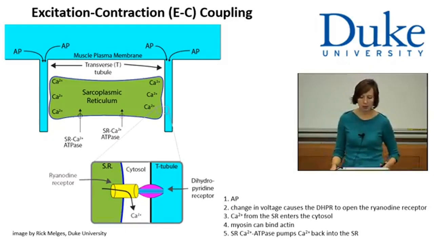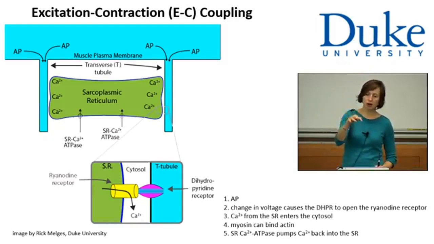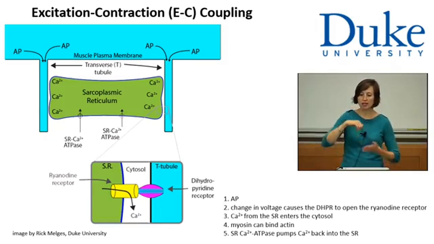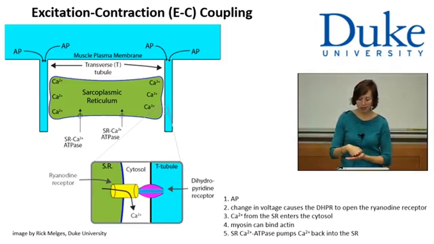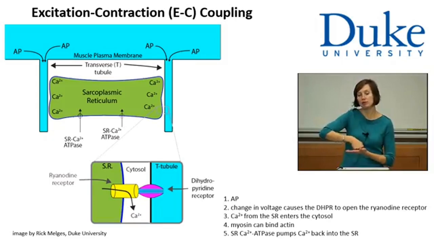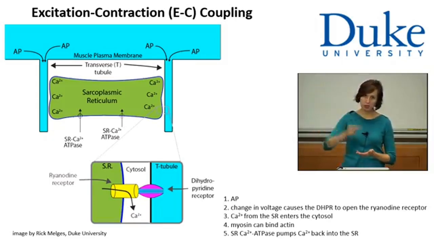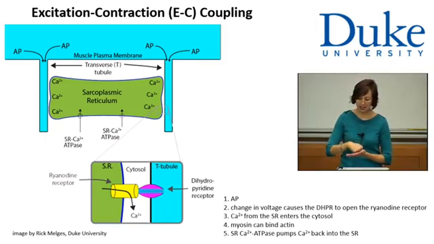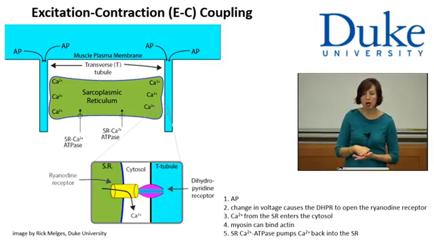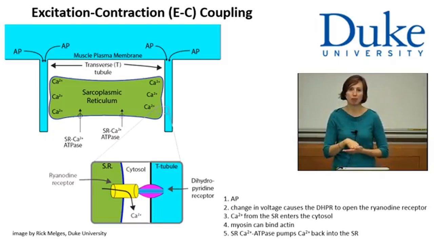So keep in mind that we're going to have our somatic motor neuron that's sending a branch of its axon that is going to synapse onto a spot of the skeletal muscle fiber or cell, and that the somatic motor neuron is going to be releasing acetylcholine as soon as an action potential travels down it. And the acetylcholine will bind nicotinic acetylcholine receptors on the skeletal muscle plasma membrane, which will cause some sodium to enter at that point of the skeletal muscle membrane. So it's going to cause a graded potential.